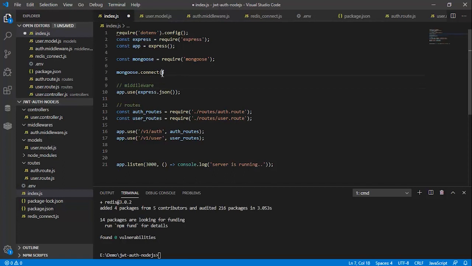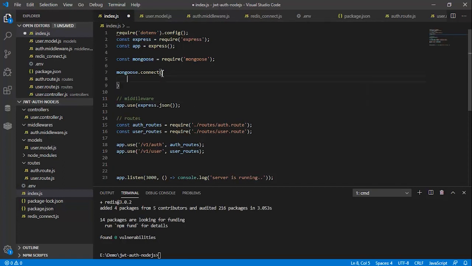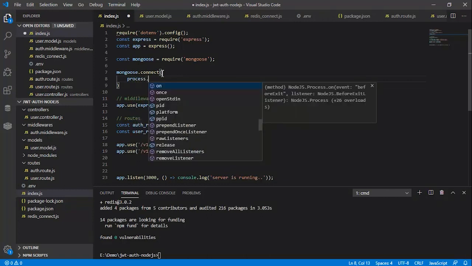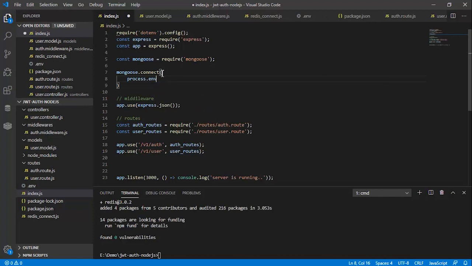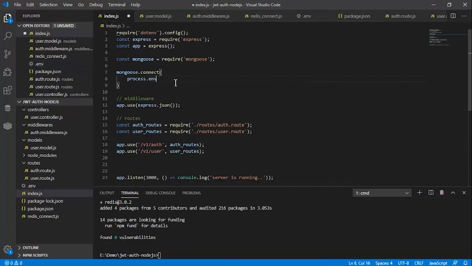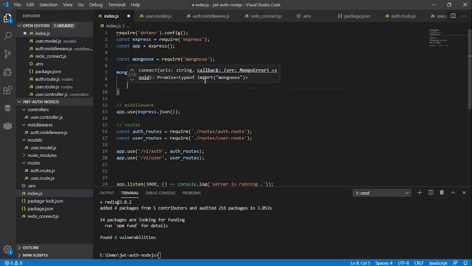In the connect method, the first parameter you need is process.env and your connection string. So I will just copy this, come here and paste it right here. And then the second thing you need is a callback method, which will just show you that you are successfully connected to the database.